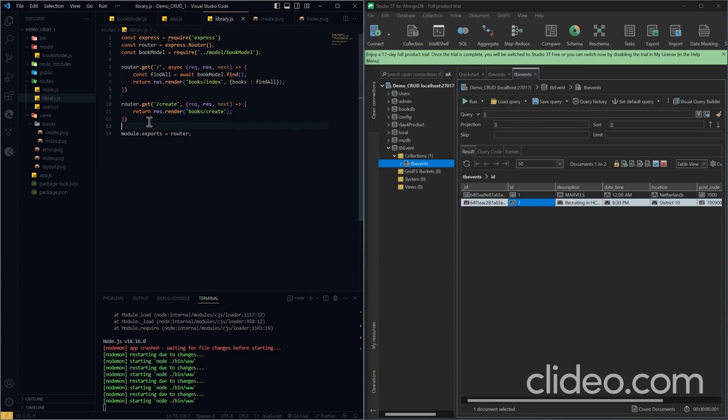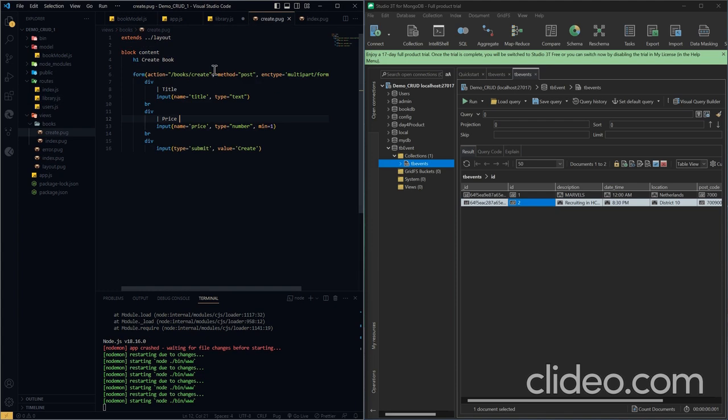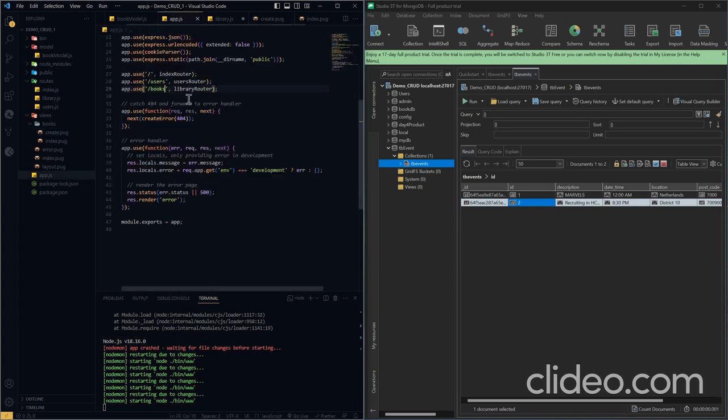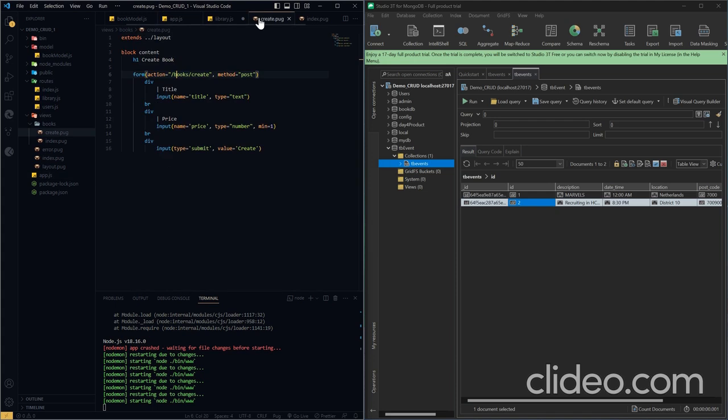Alright, just create, run, and as you can see here, there's a form. We don't need this, it is used for the image upload. We don't upload images. This is a route we have to apply. So the thing we have to apply in this library JS is the create route.